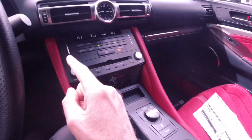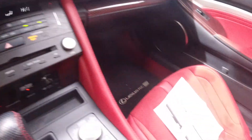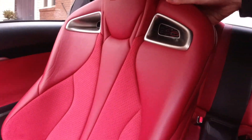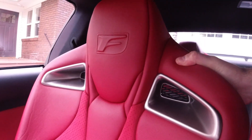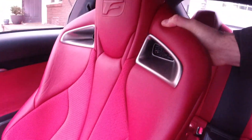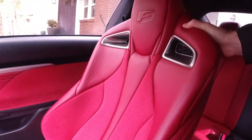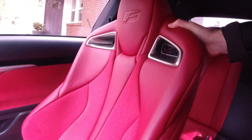If the real goal of this vehicle is weight reduction, I don't know why it would still have this back seat, given that it's pretty much useless and would probably be an easy way to save at least 100 pounds. Instead, they've removed the heated and ventilated seats. So while these seats are pretty fun — they're a leather and suede material, have vents in them, an F logo, and are a one-piece seat back — they are neither heated nor ventilated, which is really strange in a $100,000 luxury car.